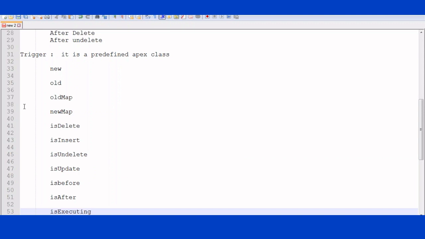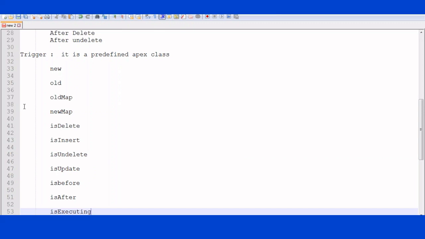Now, in the trigger class, there are some predefined variables which are going to store the data required to run the operation. So, triggers are the automated operations which are performed whenever a DML event occurs. There are two types of triggers, before triggers and after triggers.